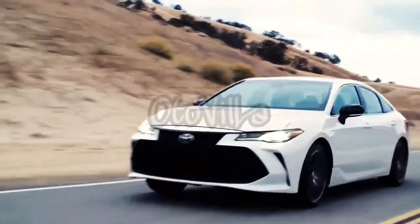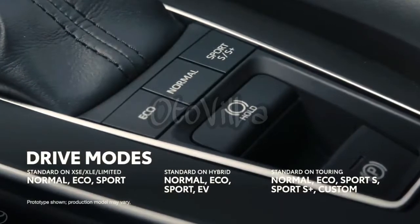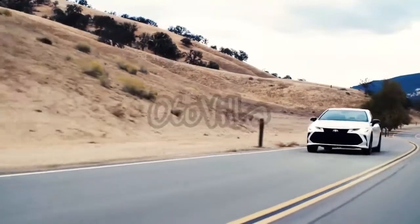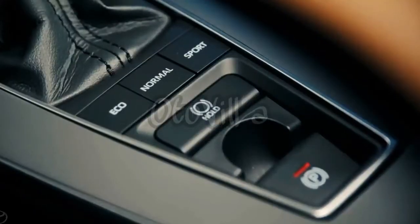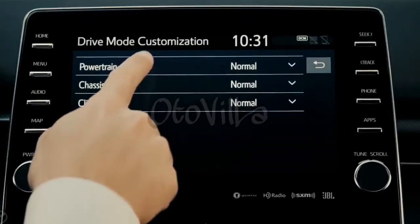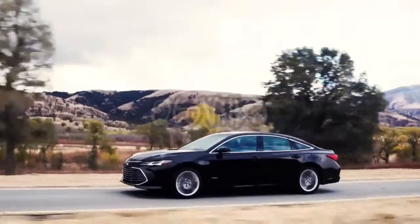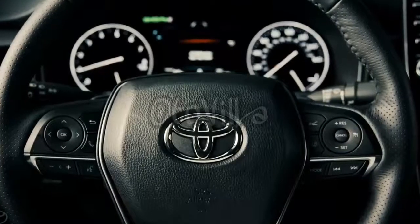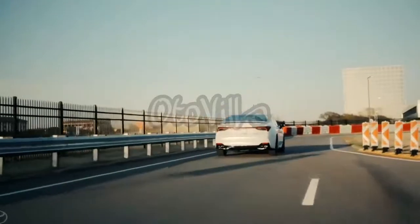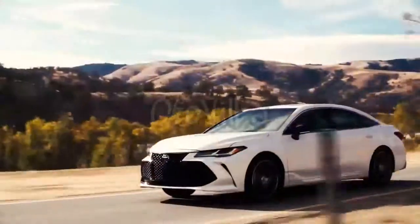XSE and Touring models crank up the fun even further — not just by equipping paddle shifters by the steering wheel, but by implementing some of the smartest drive mode features Toyota has ever made. These models have the ability to completely transform their driving manners at the push of a button. Pop from Normal mode into Eco or Sport, or in Avalon Touring, Sport S, Sport S Plus, or Custom, and the vehicle immediately reconfigures itself — adjusting not just the XSE or Touring-specific cabin sound control systems, but also throttle response, transmission mapping, steering feedback, and in the case of Touring models, even the suspension. This is because Avalon Touring's drive mode settings are tied to a new feature called Adaptive Variable Suspension, which enables Avalon to both carve corners and navigate choppy roads, all without skipping a beat.